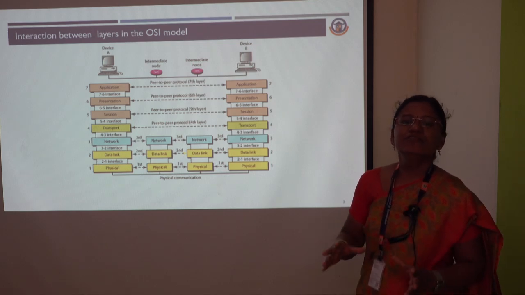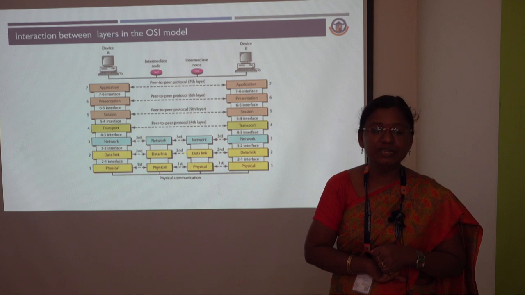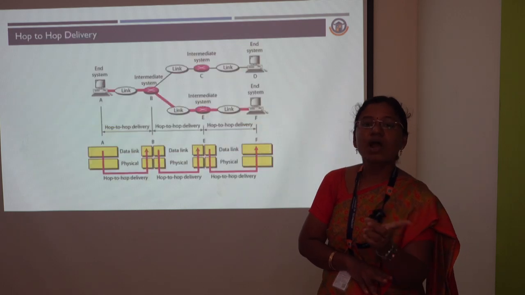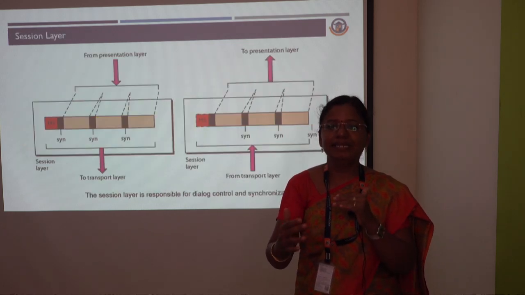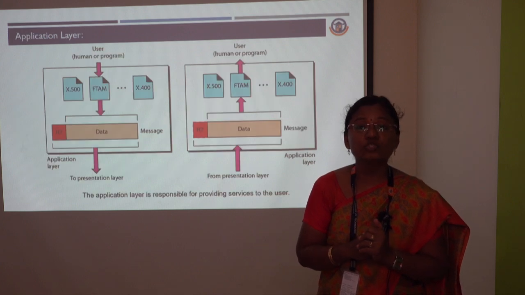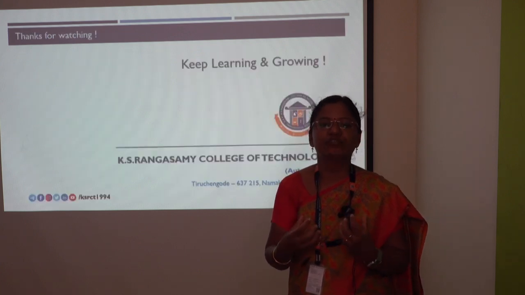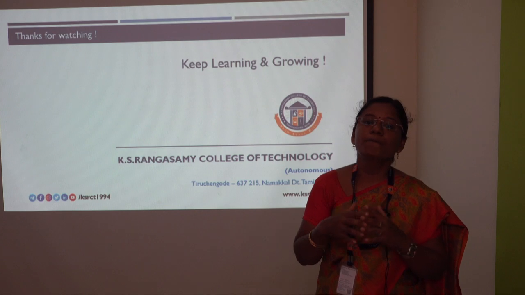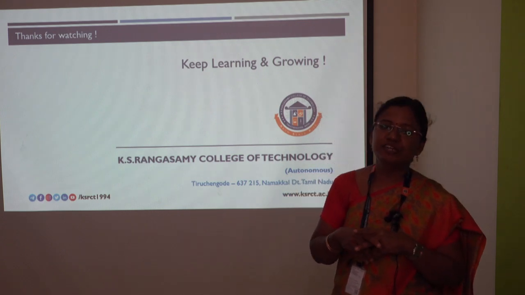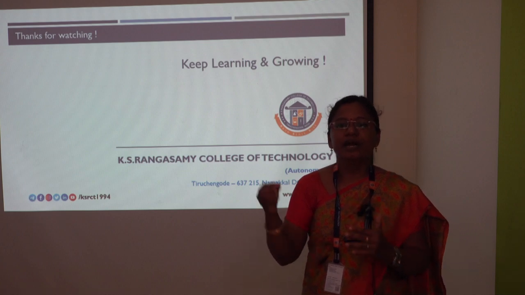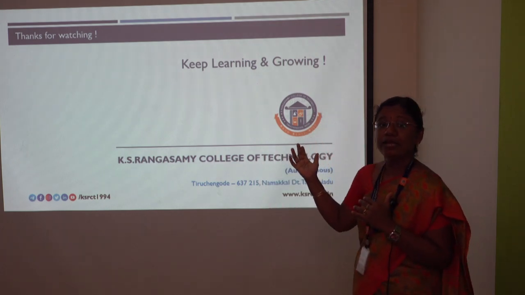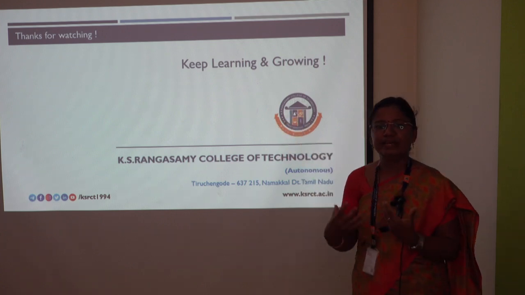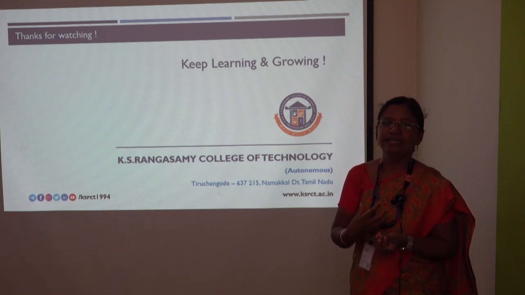So please remember that the physical layer is responsible for bit representation. The data link layer is responsible for hop to hop delivery. Hop to hop means one device to another intermediate device. The network layer is responsible for source to destination delivery, using the exact addresses of device A and device B. Next, the transport layer is responsible for process to process delivery. The session layer maintains the session between two ends. The presentation layer is responsible for encryption, decryption, and security. Finally, the application layer is used for accessing the data.